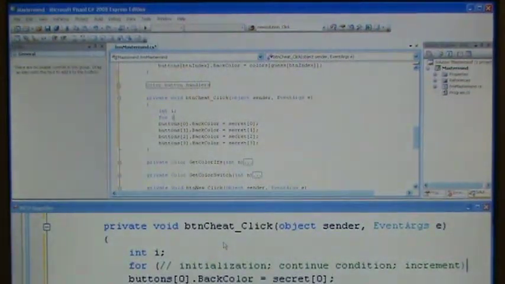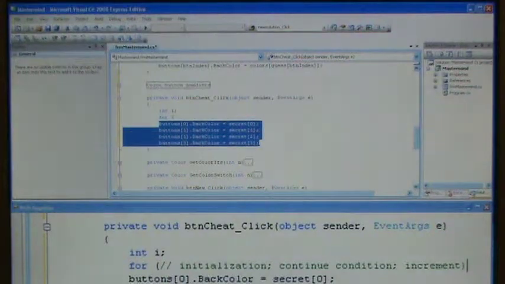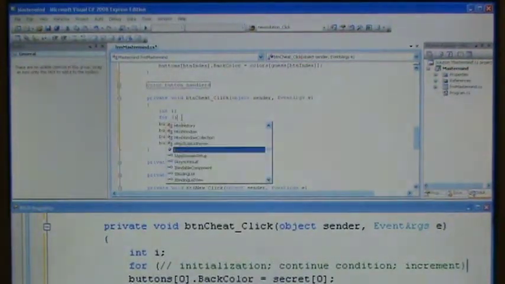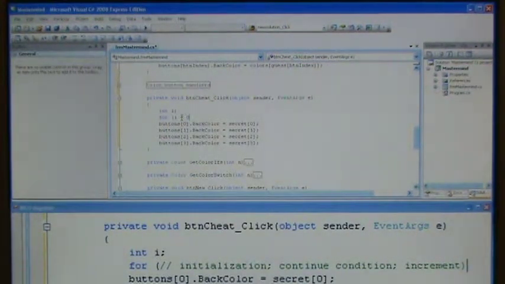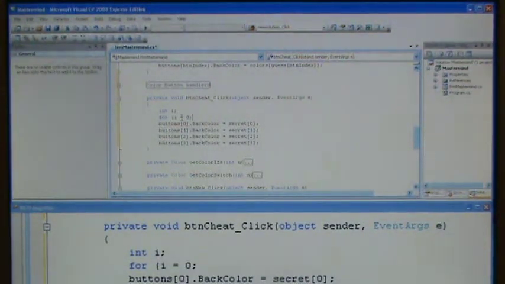So first we look at the code that we're trying to replace with the for loop, and we look at the indices. And these are the values that i is going to take on. And what does it start out with? It starts out at 0. So we're going to initialize i with 0. Okay? So we say i equals 0, semicolon.